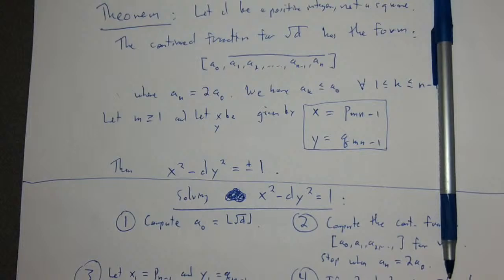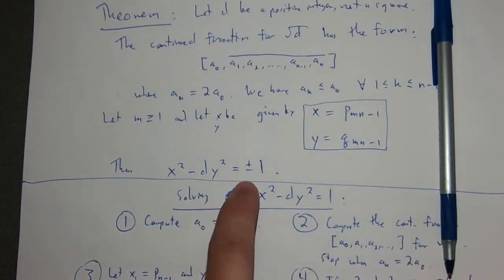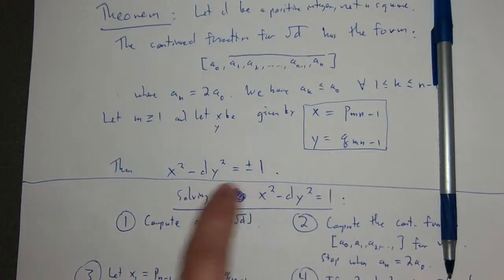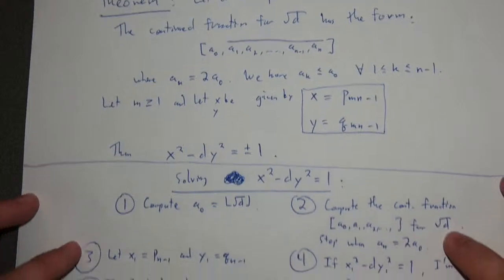and that is the thing that gets stuck into your Pell's equation. And of course, there is the possibility that when you use this x and y coming from this process, you get a minus 1 when you look at x squared minus dy squared. But it turns out that in that case, you still end up getting a solution to Pell's equation. And the way that this works is as follows.